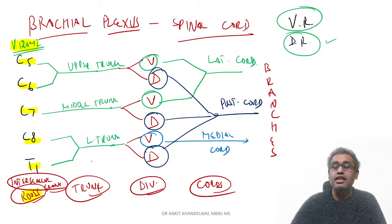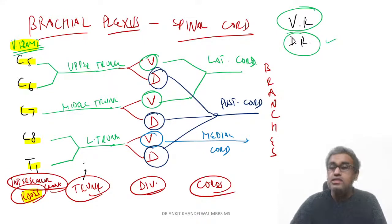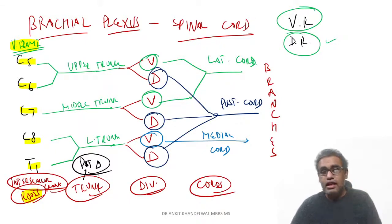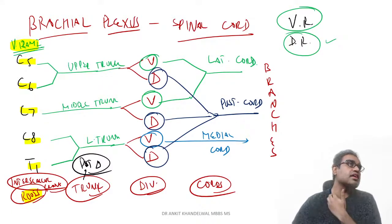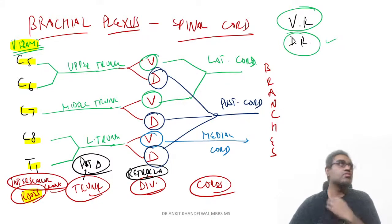Now these roots are forming the trunk. The question is, where will you find the trunk in a patient? If you remember the head and neck, we have the anterior triangle and the posterior triangle divided by the sternocleidomastoid. The trunks are located in the posterior triangle of the neck. I'm showing the figure also, but first have an idea what is this brachial plexus, then we'll look at it. Then root is over here. Trunk is over here. Okay, then it will go down as a division. Now divisions are found where? Behind the clavicle. So we call it location is retroclavicular. So behind the clavicle where the divisions are, now they will go down into the axilla.